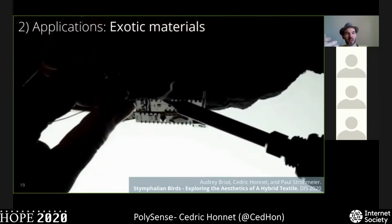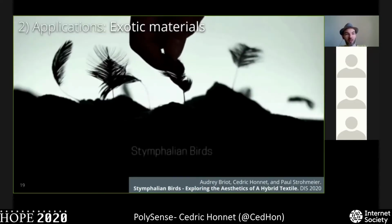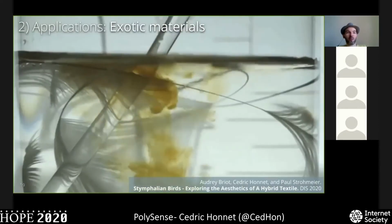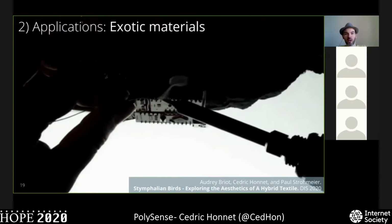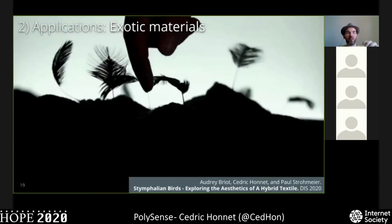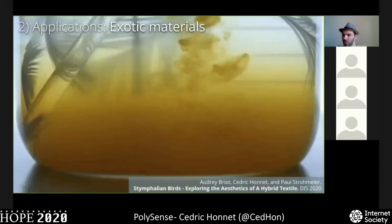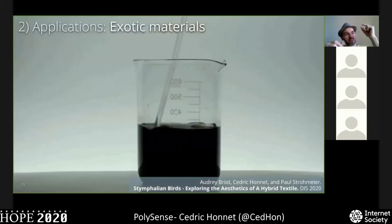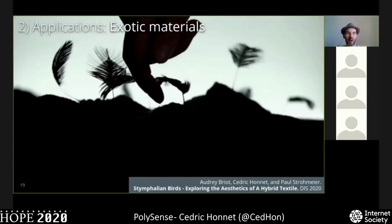This example shows that you can functionalize other things than textile. We tried, and most of the things that are porous or fibrous should work, except when they are very synthetic, like a piece of very thick synthetic textile usually doesn't work well.